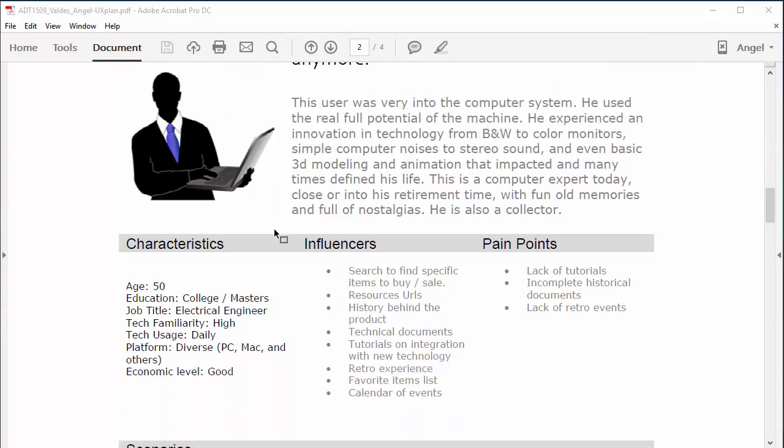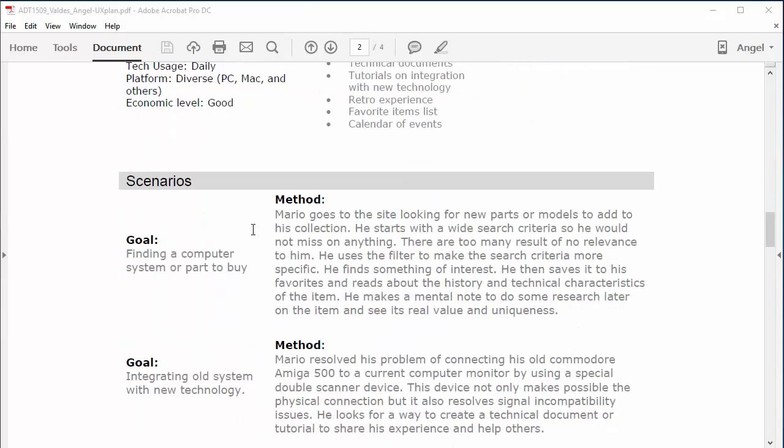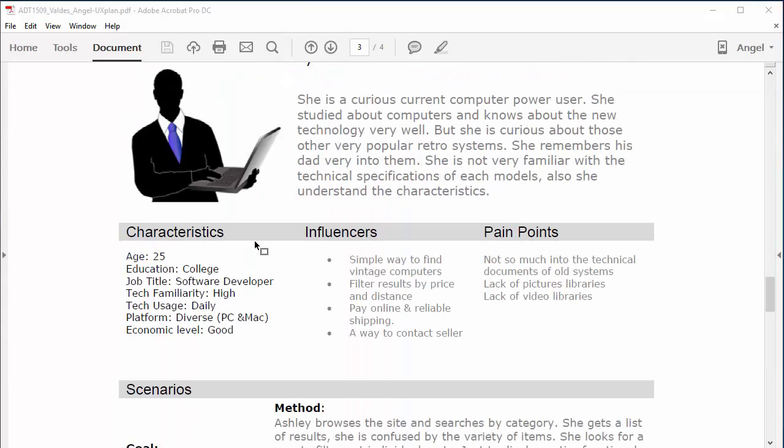It also describes this initial type of user as well as the second type of user, who is going to be probably a younger audience that is just curious about those old systems, because it's such a big community on the internet talking about those vintage computer systems such as the Commodore, Amiga, or the Atari, or any of the Spectrums and Amstrads, and those different systems that a lot of people initiated their learning and their careers in computers with.